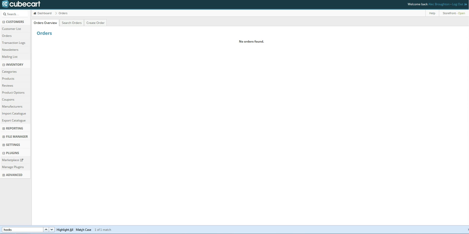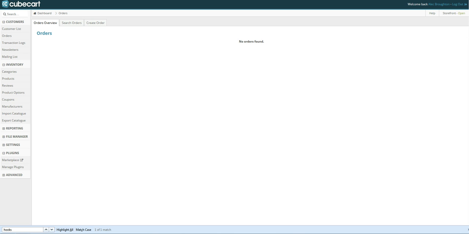In CubeCart version 6 there are absolutely no code edits required other than your store skin, and in version 5 one custom hook is required to be added. I'm not going to get into the specifics of adding hooks and things, but the point being it requires almost no modification to your store other than the skin, so you can present things how you want them to be seen by your customers.